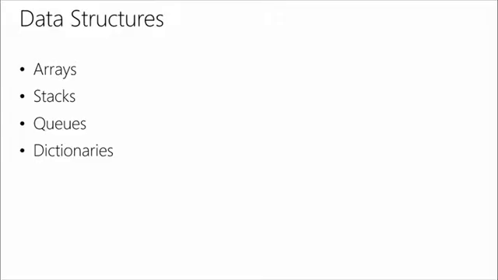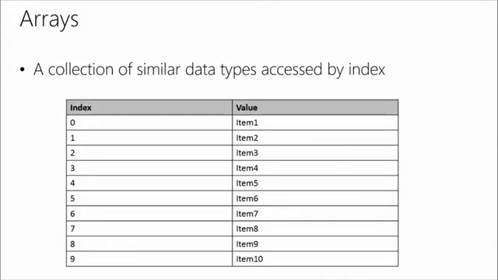Different programming languages implement different types of data structures, but we're going to cover the core common ones that you'll encounter on the MTA exam, and that's why we've chosen these ones specifically. But note that there are more data structures available, and you can still get a general understanding of how they work by looking at how these specific data structures function as well. So let's look at our first one. We'll take a look at, in this module, arrays, stacks, queues, and dictionaries. So 4 different ones that we'll focus on, let you know what they look like, how they're implemented, where you might use them, and then we'll see some actual code samples of what those look like.